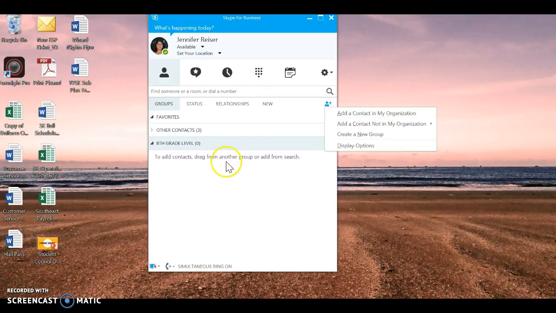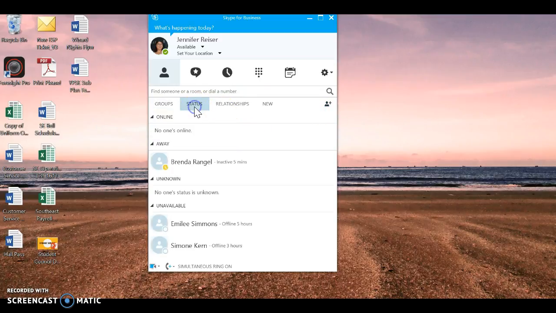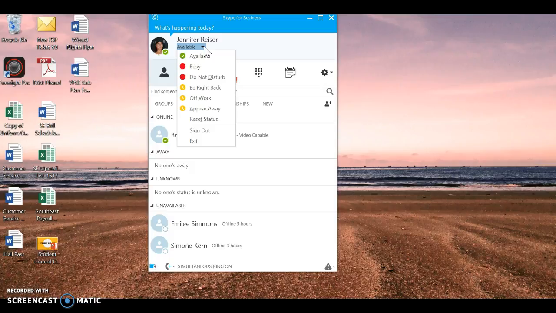I could add a contact. And then you can also put your status on here. You can set messages like teaching right now, don't bother me. So you could put up statuses that other people would see when they check on you. You can also set your availability here. Your availability on here is actually auto set with your Outlook calendar. So if you are set to be in class, you're set to be busy, that will automatically come up as your status. And if you want to change it, you can manually change it here.